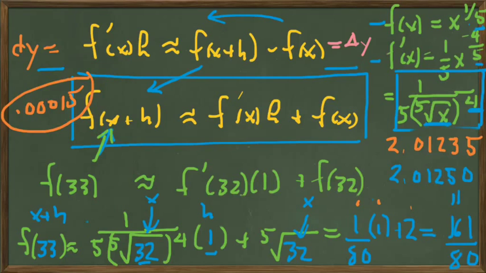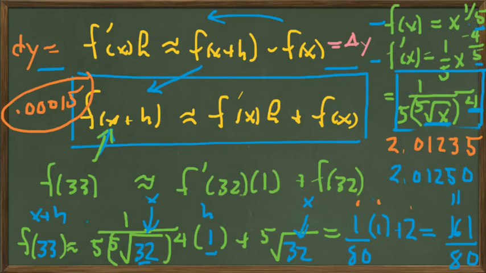Now obviously you wouldn't want to use this method to find the 5th root of 33, you can just use your calculator. What we're trying to show though is that the secant way of approximating things can be extremely accurate, and what happens in later application courses is you want to use these secant approximations to set up a computer program on a mesh, for instance, to measure fluid flow throughout a region, and you're not able to calculate the derivatives everywhere, so you're going to calculate secant approximates, and as long as they're accurate enough, if your mesh is fine enough, this turns out to be an extremely accurate way to solve the problem.